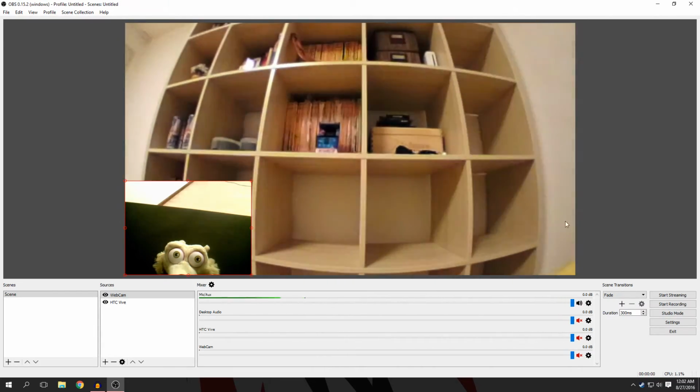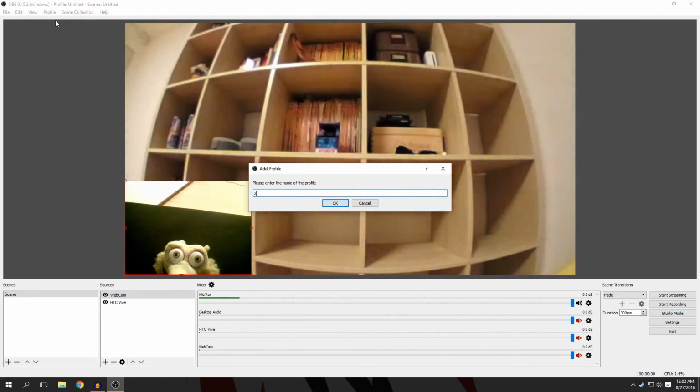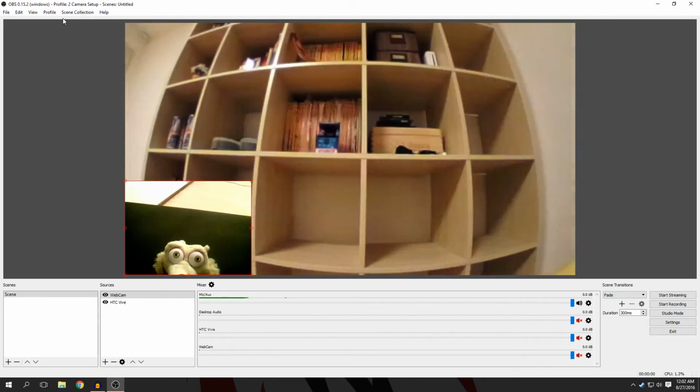Yeah, and that's it. What you can also do is you can then save your profile. You can just go hit the profile, give it a name, and that's the two camera setup, for example. And then you have it available here in your profile selection for the next time. You can also make multiple scenes, but I don't want to go into too much how OBS works. But basically you can now in your profile have several scenes you can switch in between when you maybe want to do different configurations here during one stream and want to prepare them in advance.